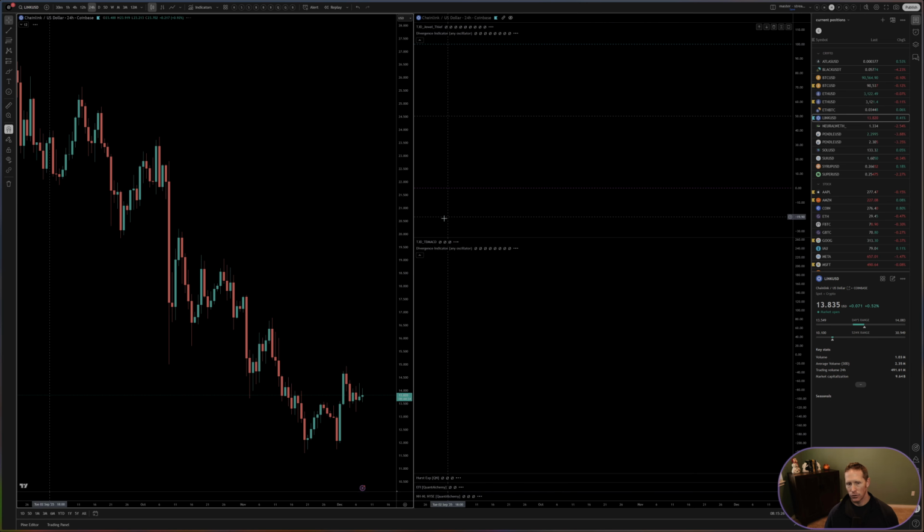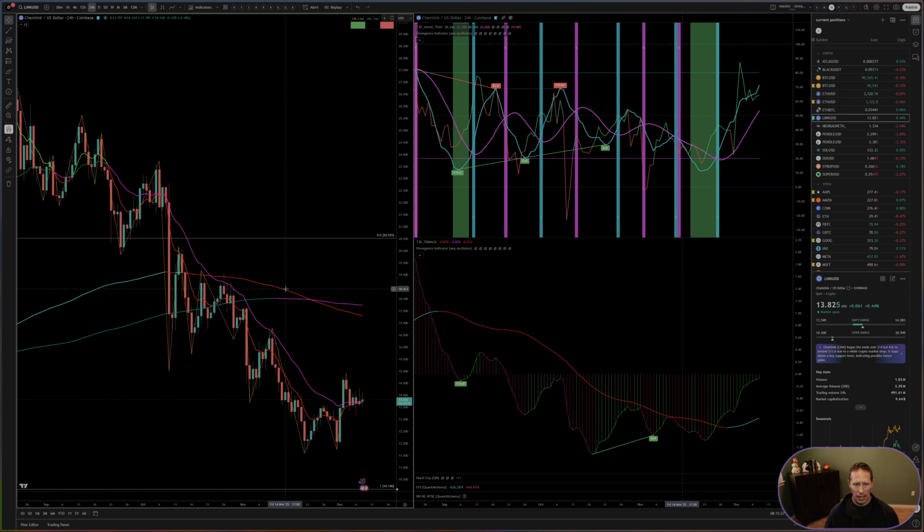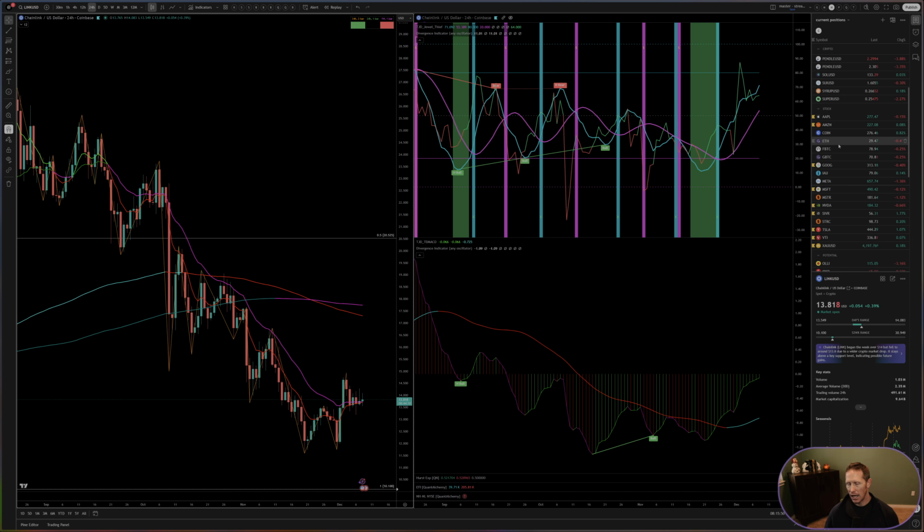Let's take a look real quick at Link. Looking fairly similar to Ethereum in the sense that we're about to get that 8/21 cross, so maybe good for a short-term play. However, every other signal here looks bearish, and to be fair, the 8/21 is currently bearish. But if you wanted to play a counter trend rally play, that looks like it might be setting up.